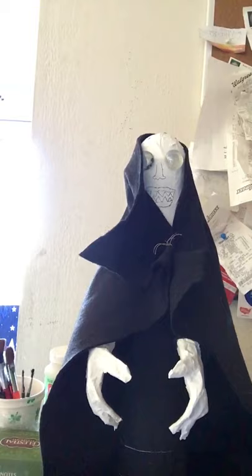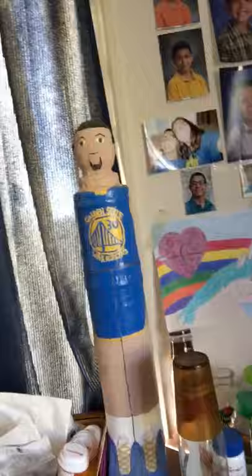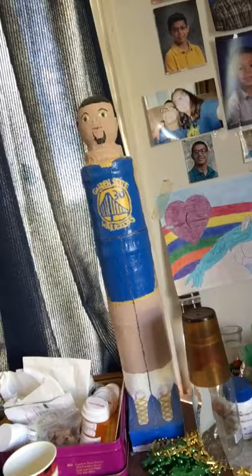I also did a Sandman — he had a jar of sand but unfortunately it fell, the jar broke, and the sand went all over the floor. So I'm going to have to get a new jar of sand for him. One of my very favorites is Stephen Curry. He's really tall — it took maybe three containers to make him that tall. You can see the sneakers too — that cute detail. This one was a lot of fun to do.